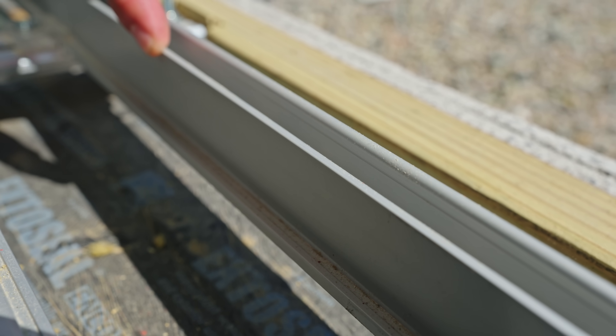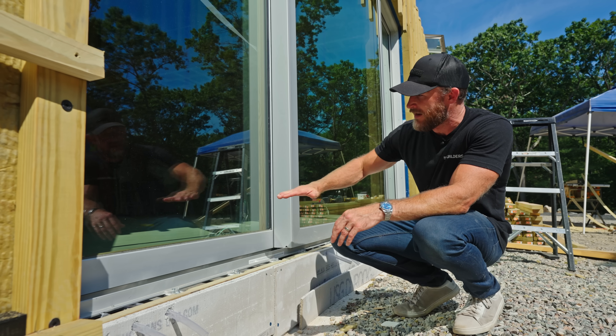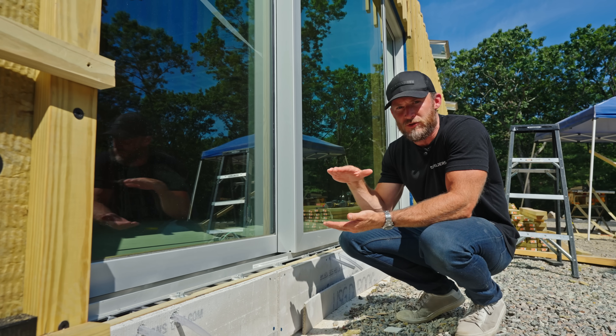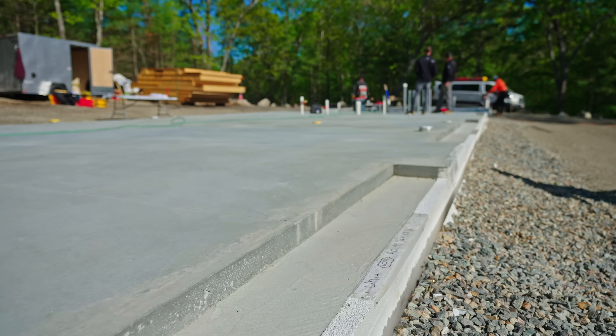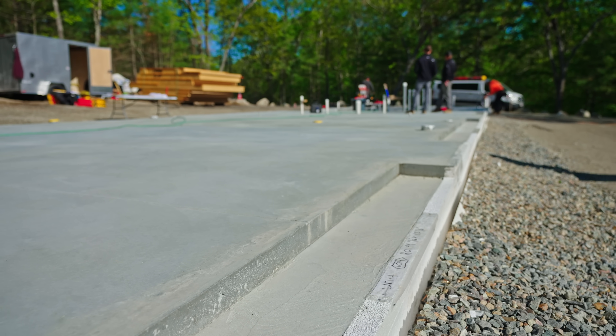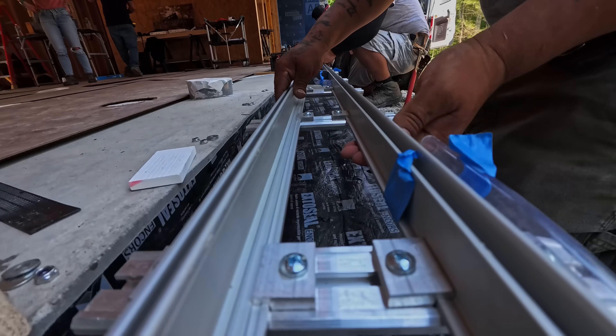This fixed unit sits on top of the track, but it also has to be flush with the interior finish. Our interior finish being polished concrete means there's no room to build that finished floor up or down later on. We have set the concrete and it is where it is. We needed to create a recess in the slab edge — that recess allows the track to sit down at a lower elevation than the rest of the slab.